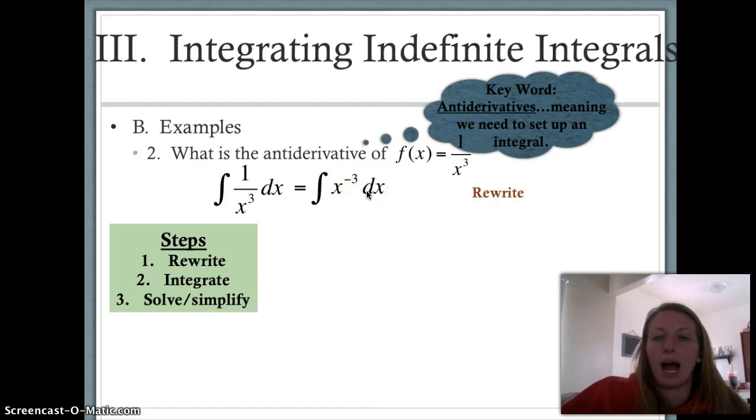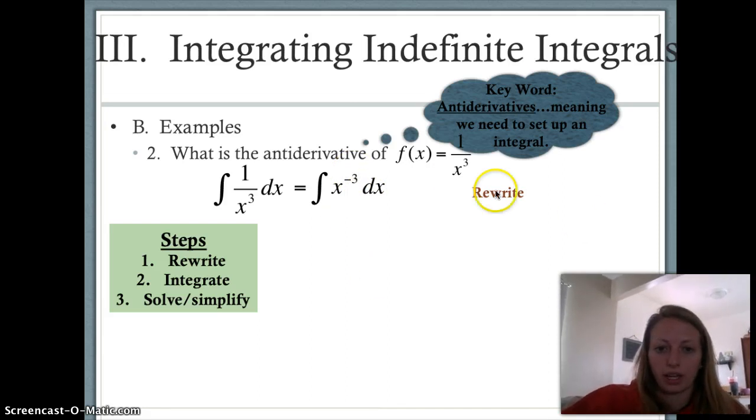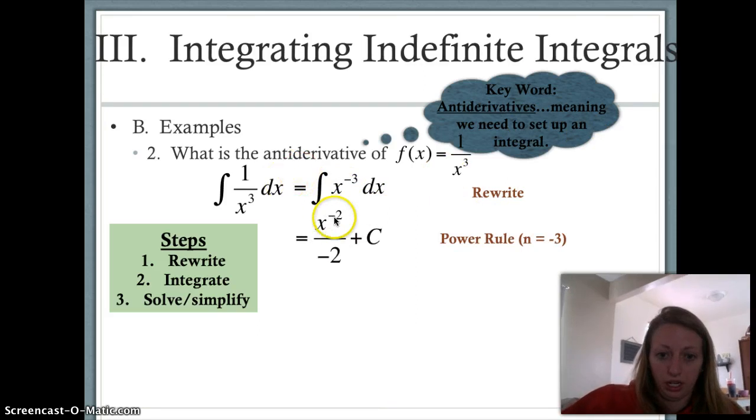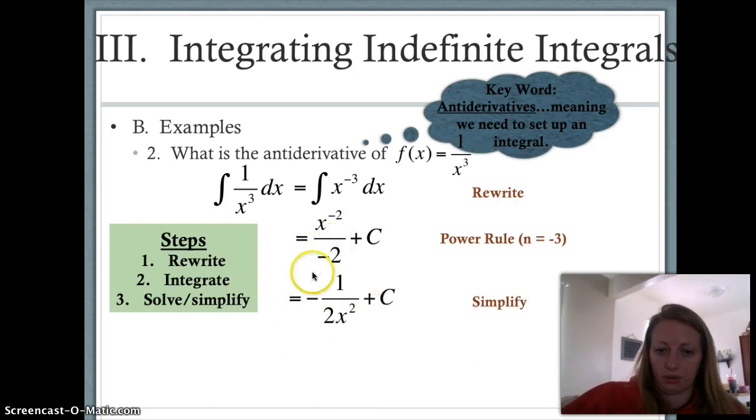Now we're going to apply the power rule. So in this case, n equals negative 3. If we add 1 to negative 3, we get negative 2, and we don't have a constant or anything, so it's just over negative 2. Power rule where n is negative 3. So negative 3 plus 1 is negative 2, and on the bottom we have negative 2 as well, because it's over n plus 1, and n is negative 3. Then again, I rewrote it and simplified it so it looks a little bit nicer.